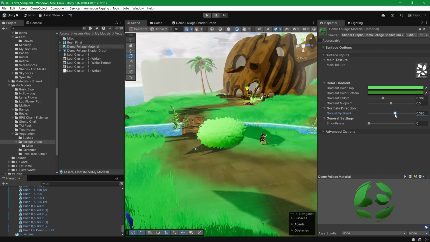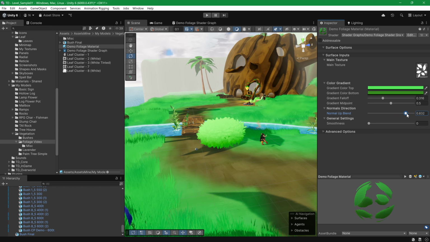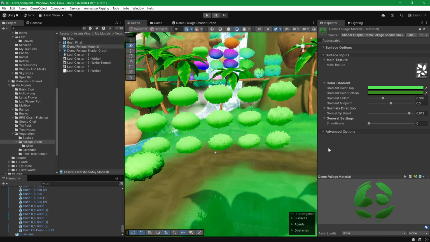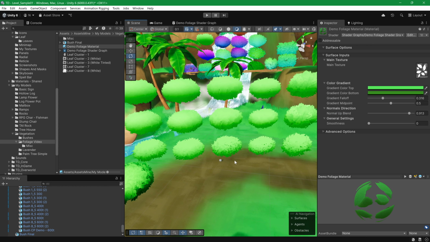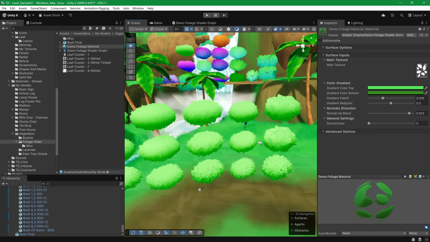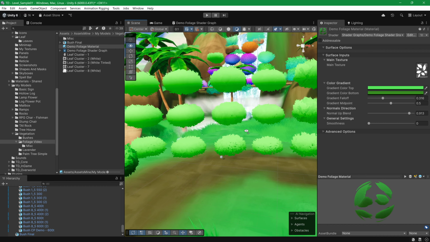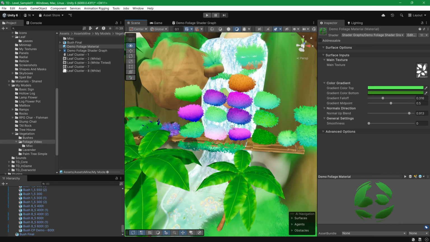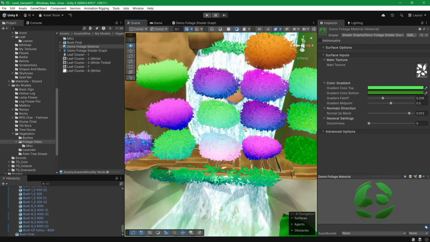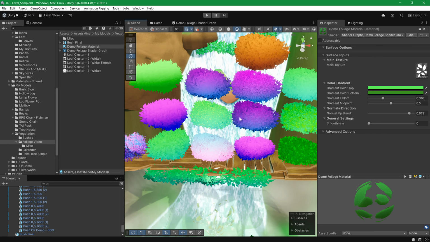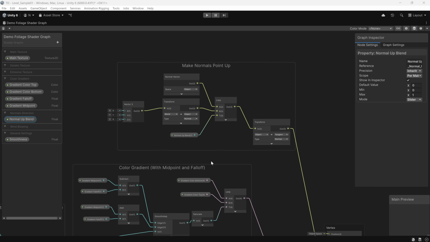So some value, I think, between 0.5 and 0.9 is usually the best look. Here are some examples over here of the final product. And all of these, I think, have a normal up of 1. It depends on the viewing direction how the colors blend. And over here are a couple more examples, and again, all of these have a normal up of roughly 0.7, 0.5, 1, around there.